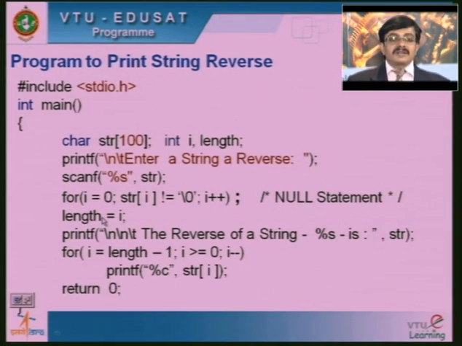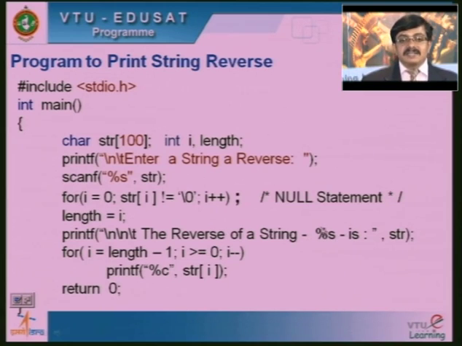Now I am supposed to print the string in reverse. Before I start printing the characters of the string, I print a message: the reverse of a string %s is. Here %s is a placeholder for the string str.